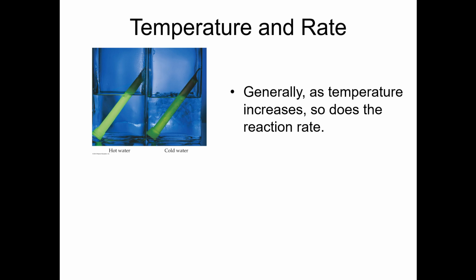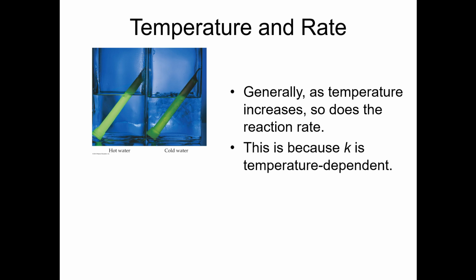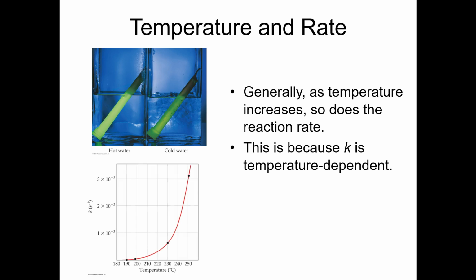So it's generally the case that as temperature increases, the rate of the reaction increases. Now, if you think about what would cause that in terms of a rate law, you're not changing the concentration of any of the reactants by warming them up. Therefore, the only way the rate could be going up is if you're increasing the value of k with temperature. Here's a typical graph plotting the value of k for a first order reaction against temperature. You can see that this is exponential: k increases with temperature.